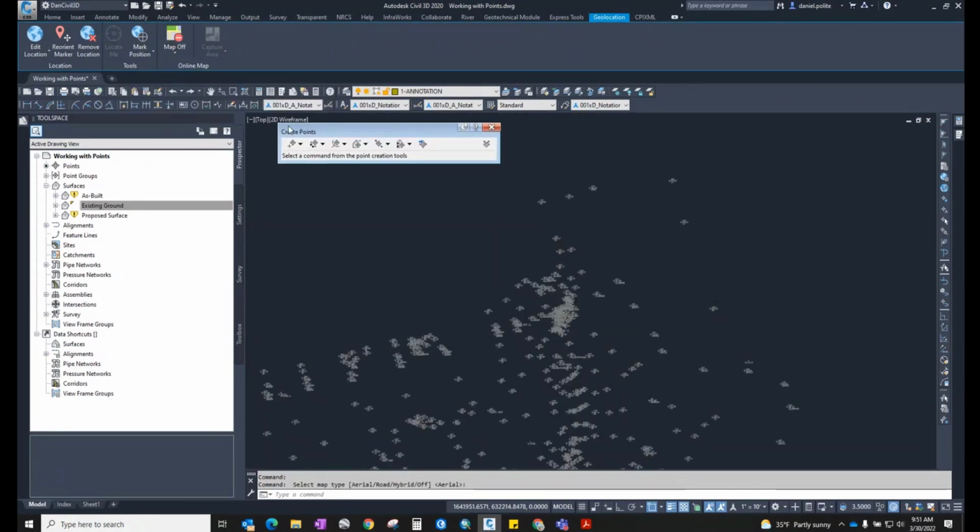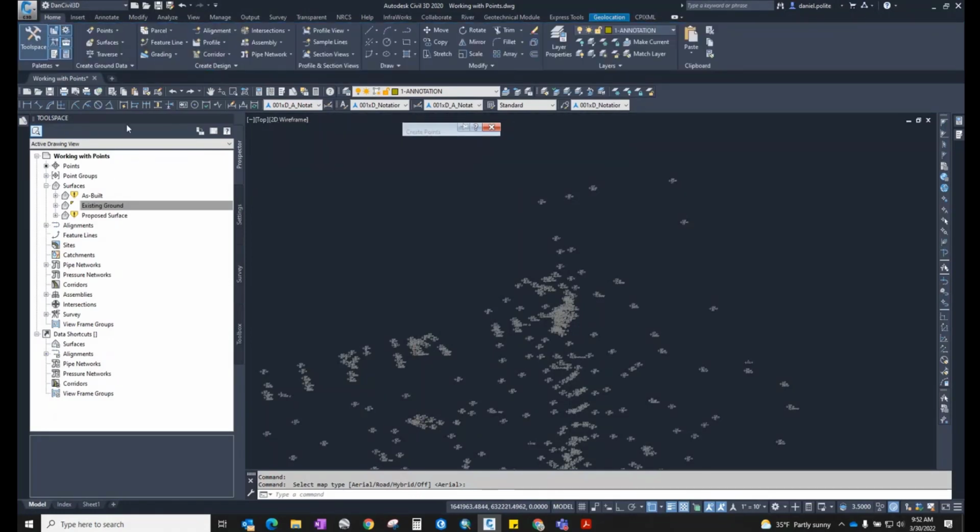And another thing, as far as creating points, there's a little pin tab here. If you're working in your points and you want to keep this open all the time, you can pin this, and that way it doesn't go away while you're doing all your point manipulation or creation or what have you. You might want to pin that so you don't have to go back up to the point creation tool on the home tab, or right click the point creation tool. It'll pin it, and it's there for you.